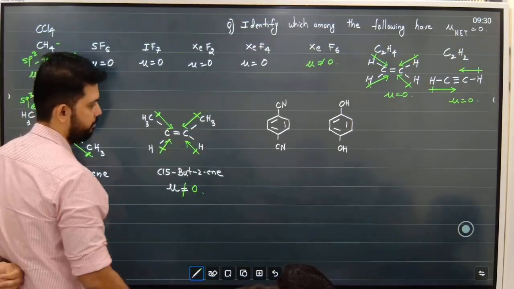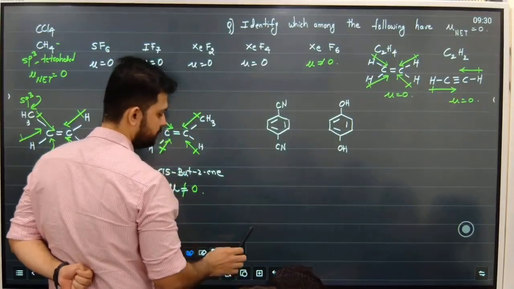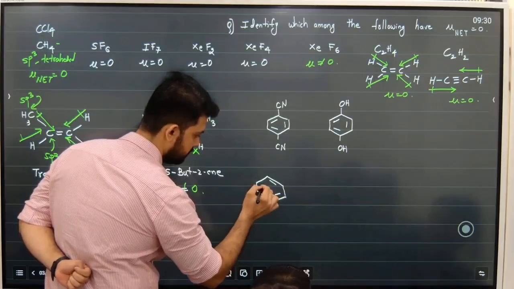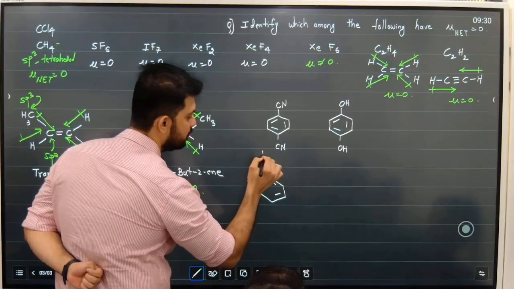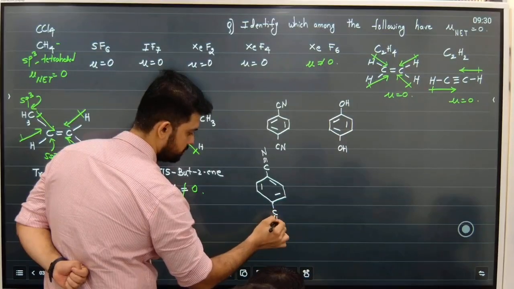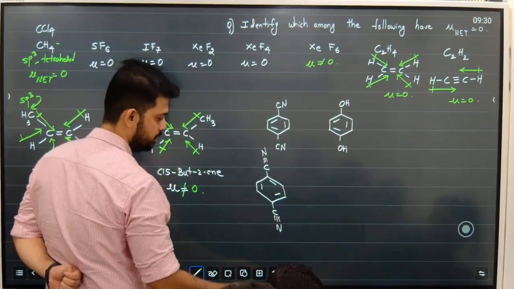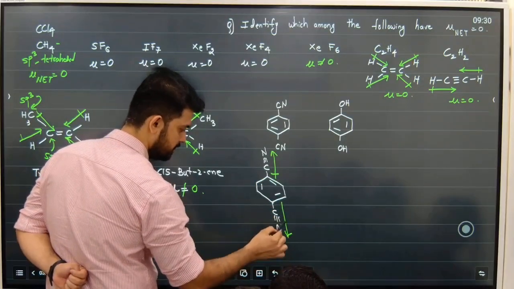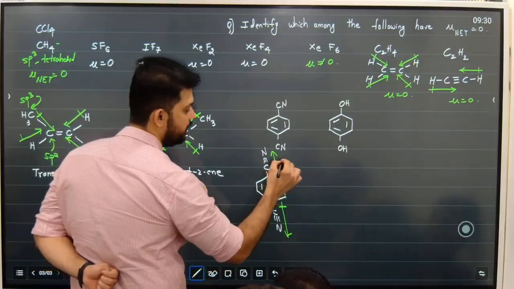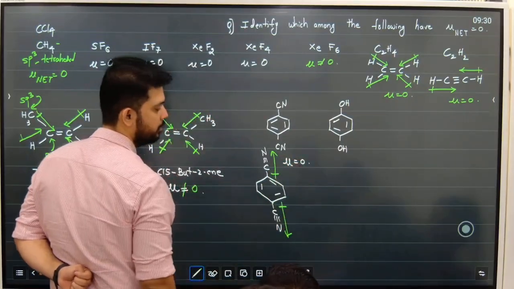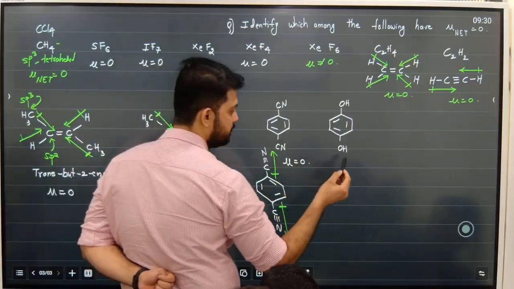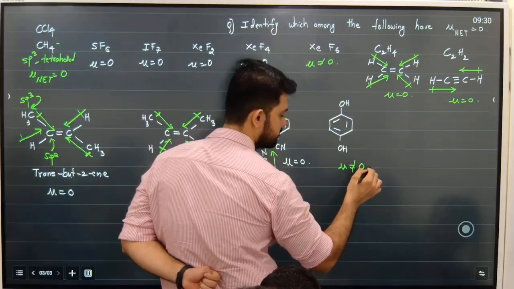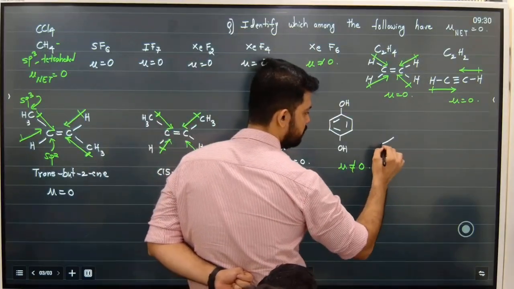Okay? Now, you have CN group. CN group is called cyanide. In cyanide, carbon is triply bonded to nitrogen. Carbon here is triply bonded to nitrogen. So the dipole here is in this direction. This dipole here is in this direction. It's a linear molecule, planar. Net dipole is 0. But when you try to apply the same here to quinol, here the net dipole is not 0, and the reason is the molecule is not linear.